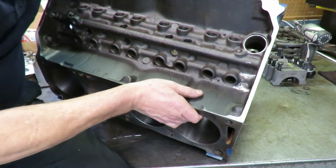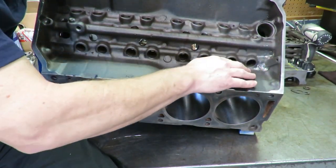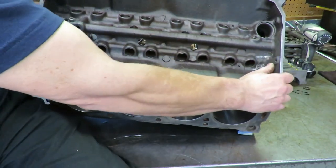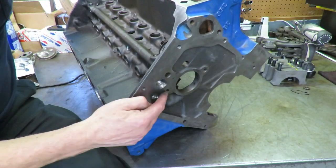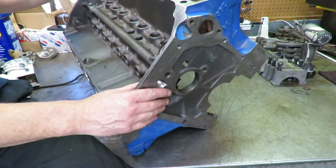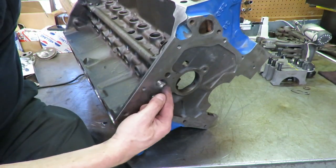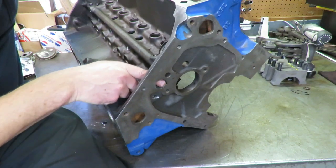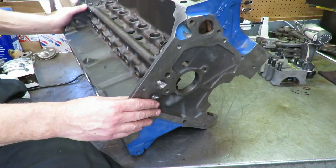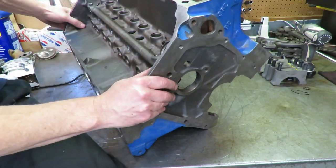We opened this up here, and we took a Dremel in here, and we went down to the level of the oil so that the oil could drain out and doesn't build up in here. And it's going to help a lot. Also the oil drains out here and helps to lubricate the timing chain area and keeps the timing chain cool and so forth. We also opened this hole up and lowered it so that the oil could drain down here easier. So that's one mod that you can do, and it is helpful. It does make a difference and keeps a larger volume of oil out of here.